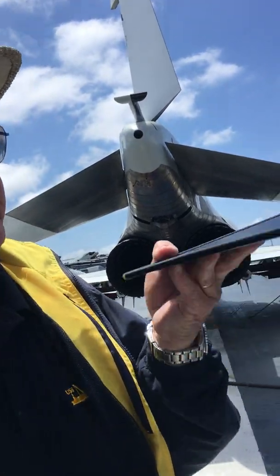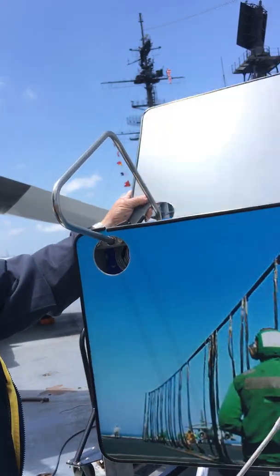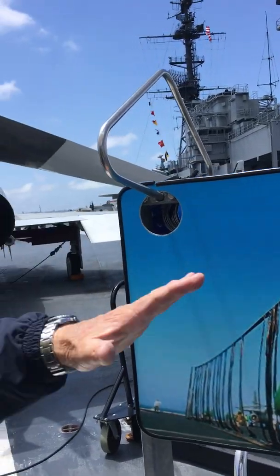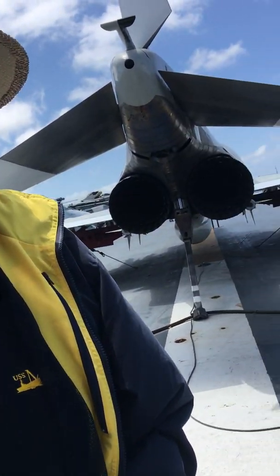And this is a barricade system for catching the airplane. If for some reason your hook doesn't work or something's wrong, they're going to rig this thing up, and these are just nylon shrouds hanging down. The plane lands into there and it grabs the airplane and brings the plane to stop, stuff like that. So that's perfect. Oh my goodness. This is scary.